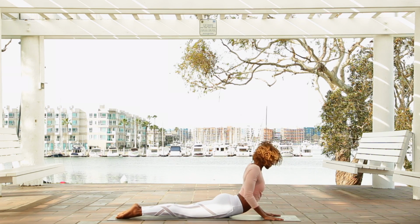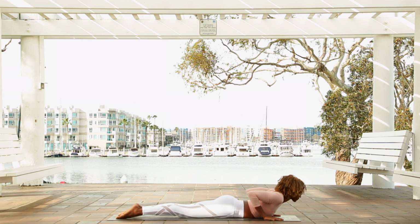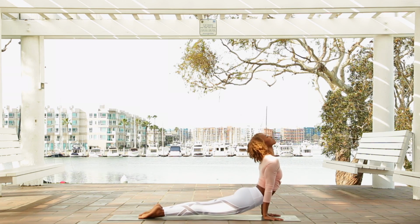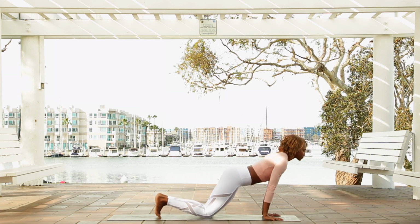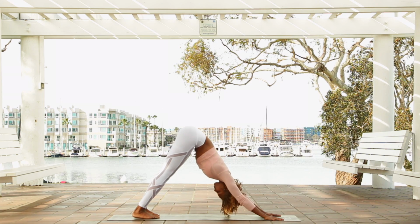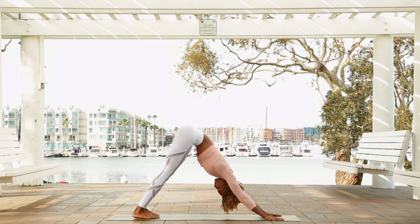If you're doing Cobra, keep your pelvis on the floor and take a couple of rounds, inhaling and exhaling until pressing yourself up to upward facing dog. Using again your knees if you need to, downward facing dog. Take a deep inhale and exhale. Let that deep breath massage the back of your throat as you breathe in and out through your nose.